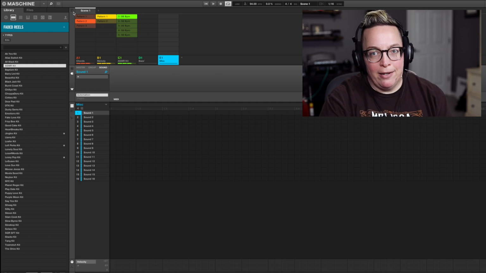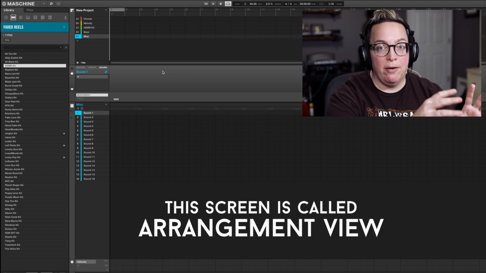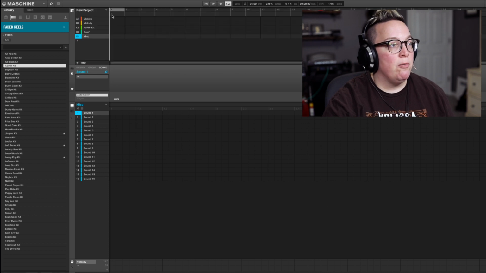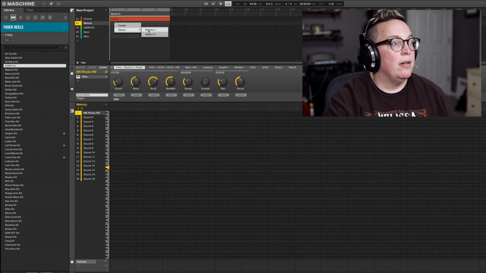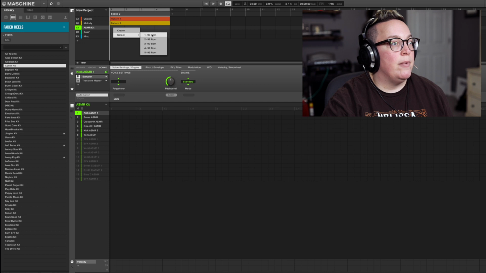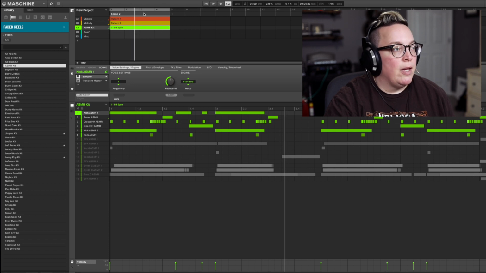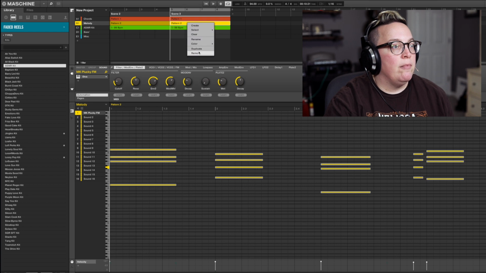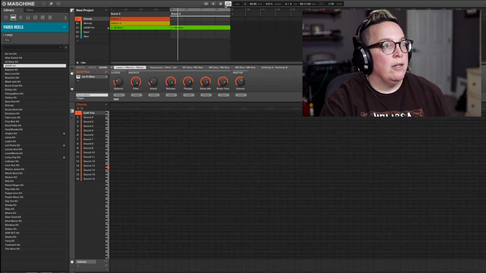So the other area that you will see is the arrangement mode. Sometimes people like to create their patterns in here. I don't do that, but sometimes people do. Once you create them in Song Ideas mode, you can move over to the arrangement mode and put them in. You select them and add them, and here they are. And you can change up your song. You could duplicate this and say, I'm going to take this out right here. I'm going to remove this, and I just want to hear my drums. This is for looping, so that's really cool. I can extend it. I can loop the whole thing.